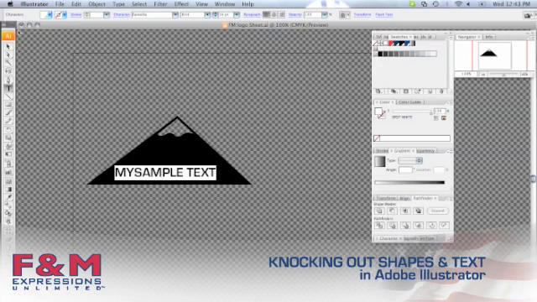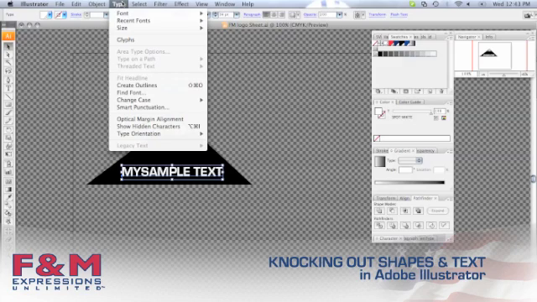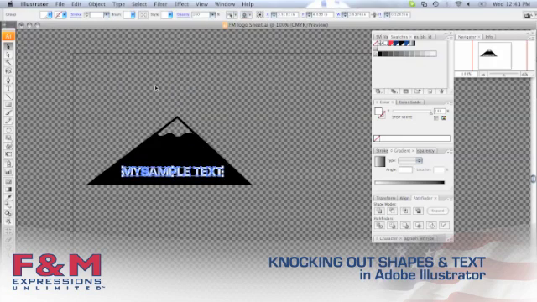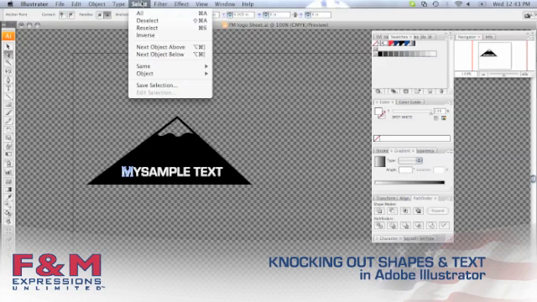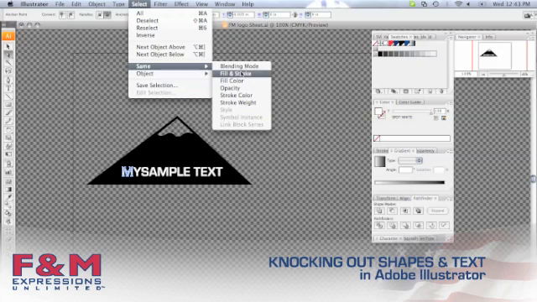So we'll click off, and now we have our text selected. We'll position it where we want it, and now we have a live font. It's an editable font. We need to create outlines. We go to Type, Create Outlines, which is Shift-Command-O, and now my type is a shape. Now if I clicked off of that and I need to select that again, I can simply select the M and go to Select, Same, Fill and Stroke.